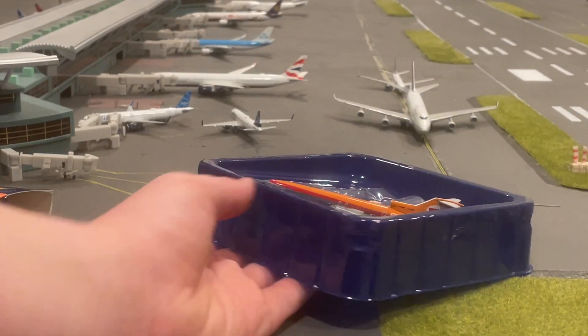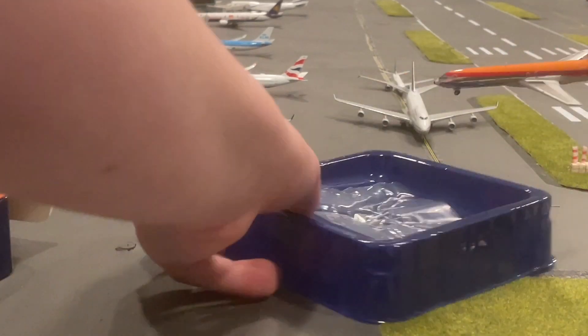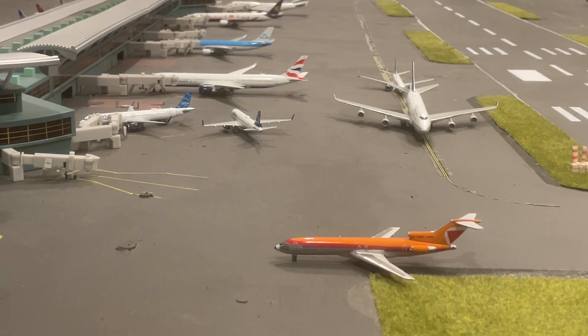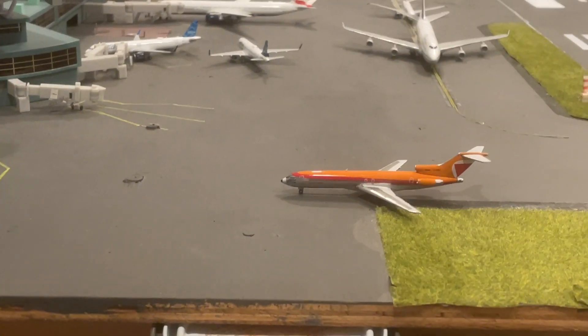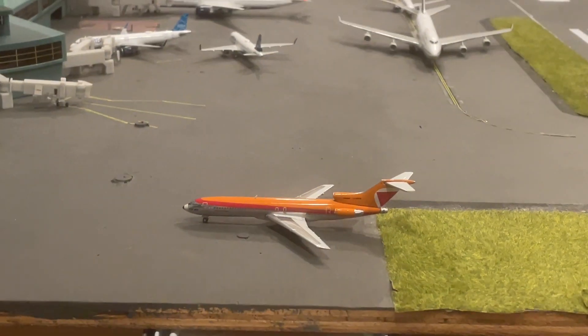And then here is a paint protector. Something I noticed about this airplane — I did open this one up before because I wanted to see it earlier before the giveaway — there's this weird oil residue on the planes. People couldn't figure out what it was for a while, but Gemini Jets released something and did a factory tour. It turned out to be a protective coating so the planes wouldn't get their paint damaged. If you get a Gemini Jet and it happens to be a little oily, that's why — it's just a protective coating, not anything bad.